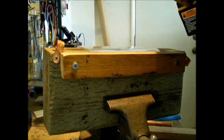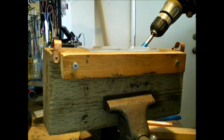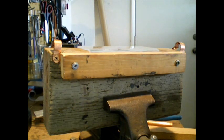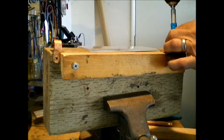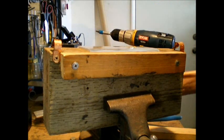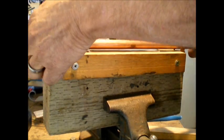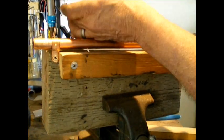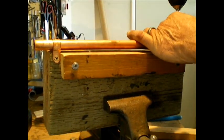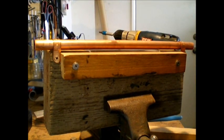So, we're going to need to get our clamps back in position. Slide the copper in. A little tight right now. We're going to heat it up again and we're going to pull it down some more. I'm just putting pressure on the pipe now to pull it down, but I'm not really forcing it. We're going to hit it with heat. We're going to bring it down.